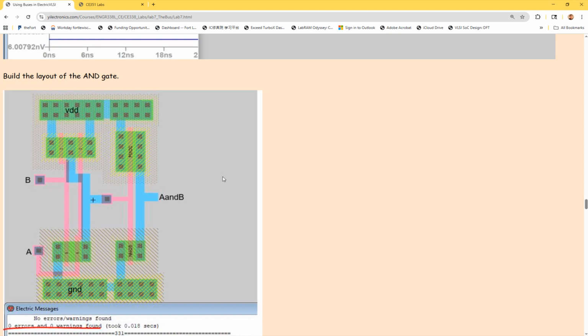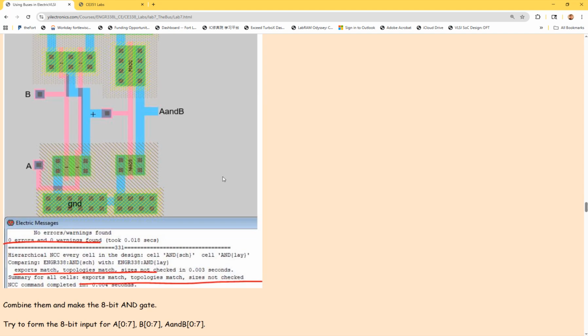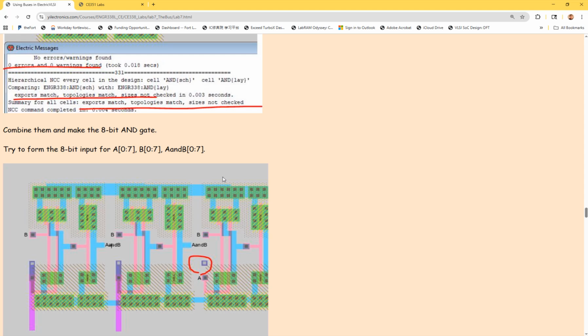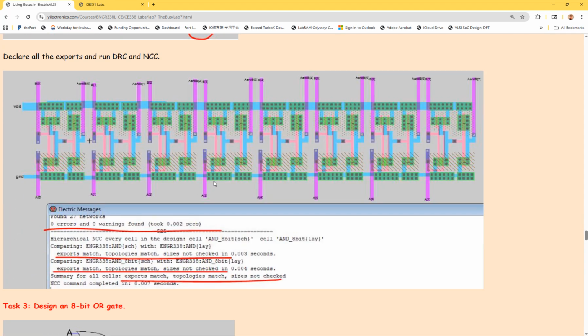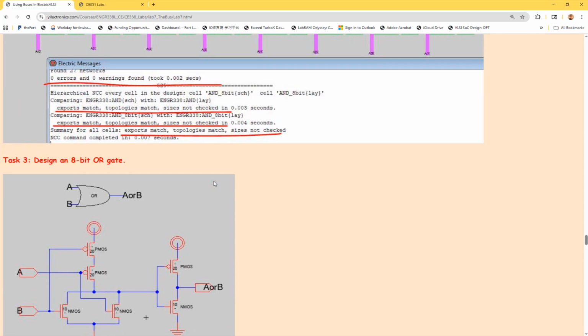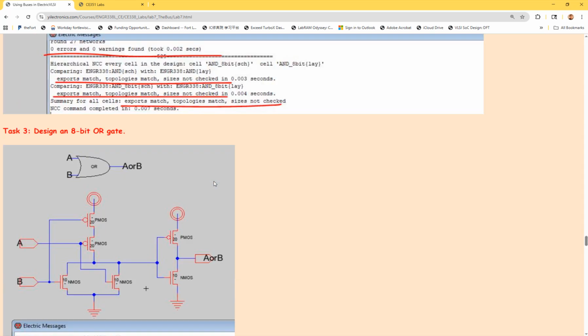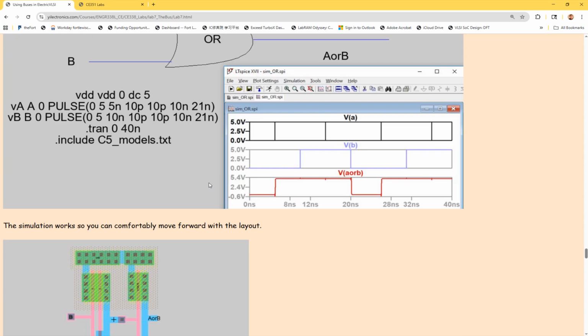Run a couple of simulations, and then do an AND gate layout. Very similar to the way of doing the ring oscillator layouts, right? So the AND gate, and then NOR gates, same thing.